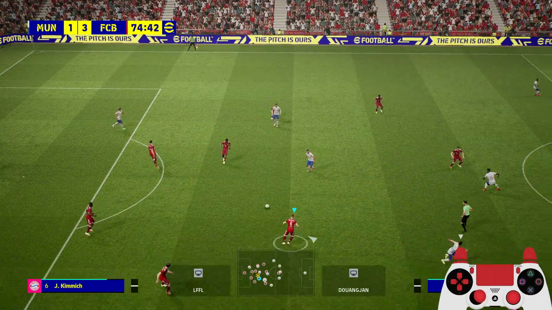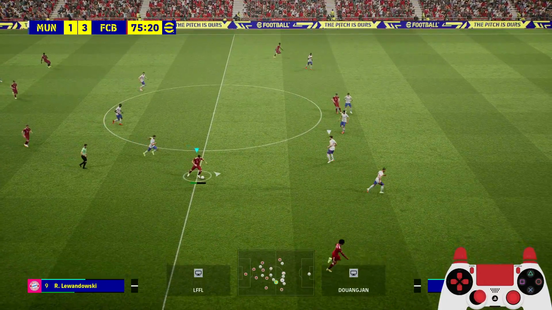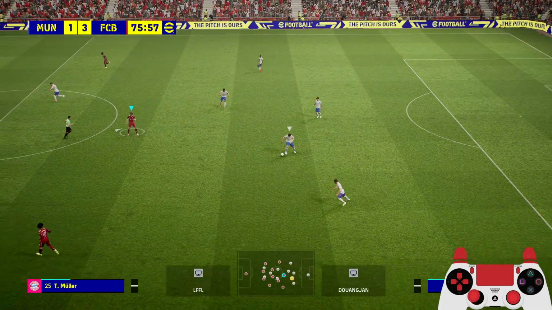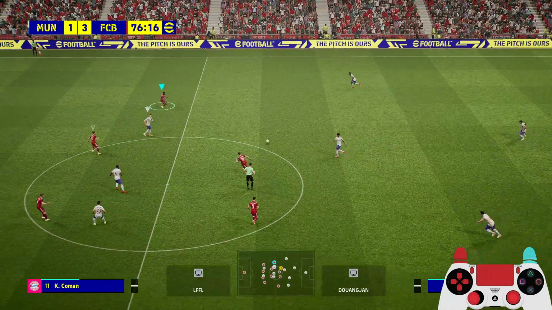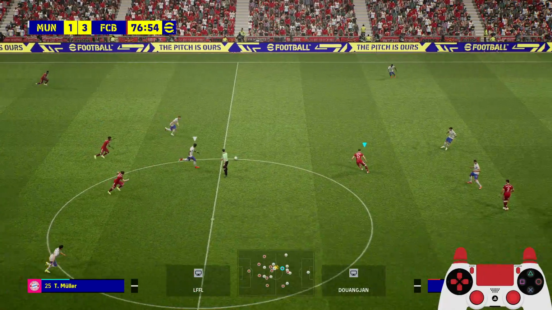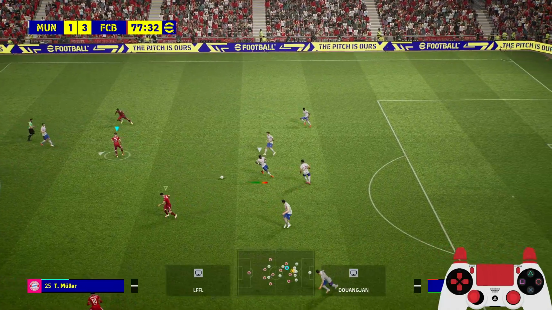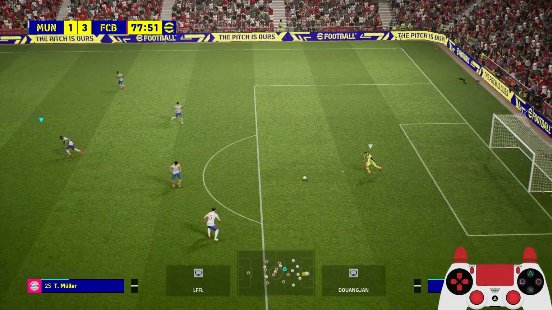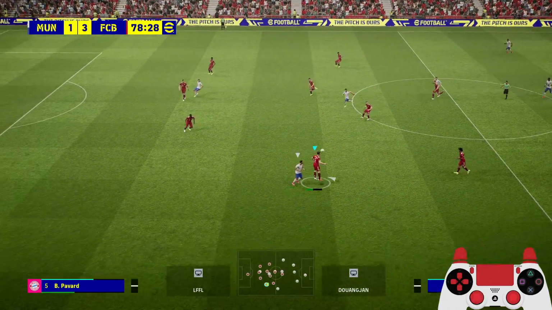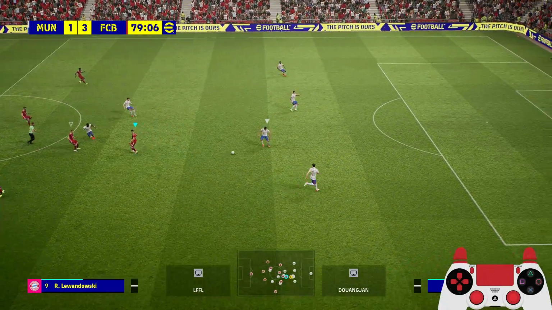Okay, use the X button to intercept the ball. Right, cut off passing lanes in the middle here. That's a bad pass, give it back to him. Put the ball through. Take ball, switch your player, mate. Right, oh no, don't do that. Pass it, get the ball.